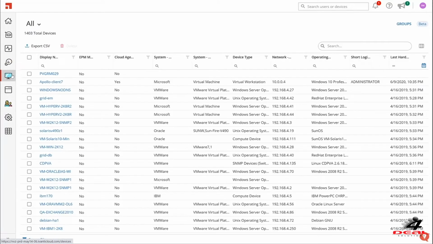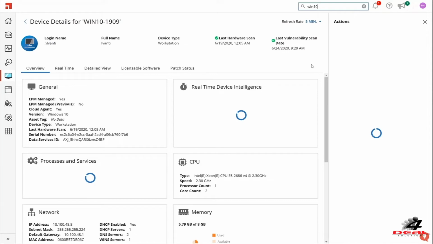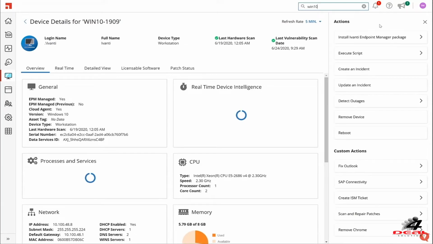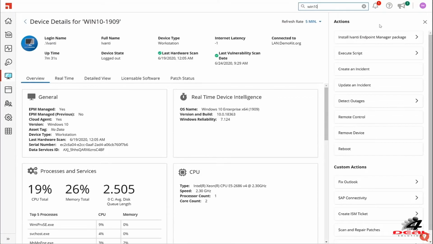Now the same holds true for a device. If we step over and start to talk about the devices that a user has, I can take a look and let's find my device. Here we are. I'm going to look at the Windows 10 device. This particular device has been reported and my user has said, hey, I'm having an issue. Now, many times in a support world, we start to ask the user a lot of questions. And many times some of the questions we have, the user doesn't actually even know the answer to.